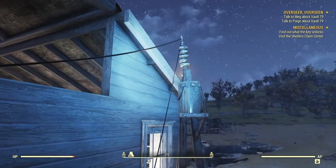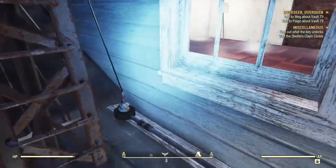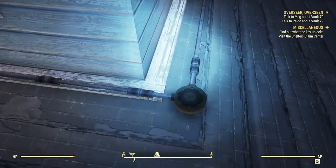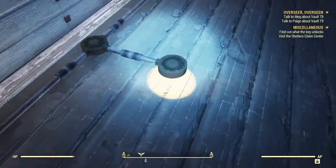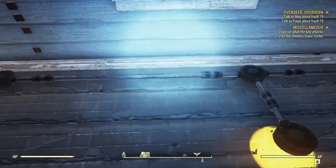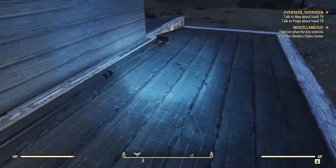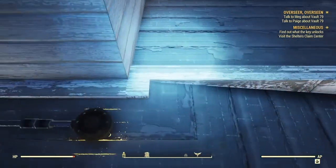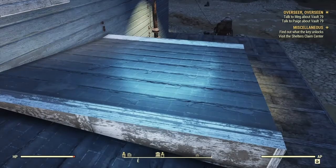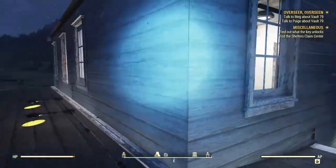That powers the office, and then it goes out this way, which is right here. Then I connected it to this. I kind of struggled a little bit trying to get this nice and straight. Then I put the emitters right there and there, because I had to power up the bathroom and front of the door. And then I put an emitter here because it doesn't like this little lip right there. That's the power setup.